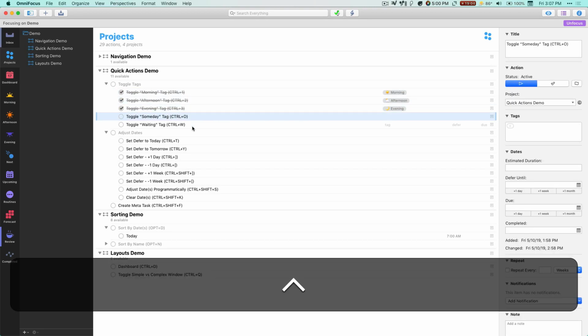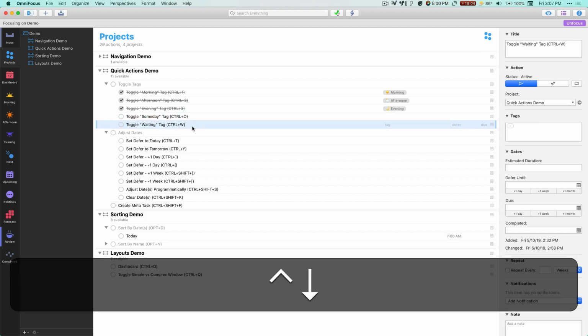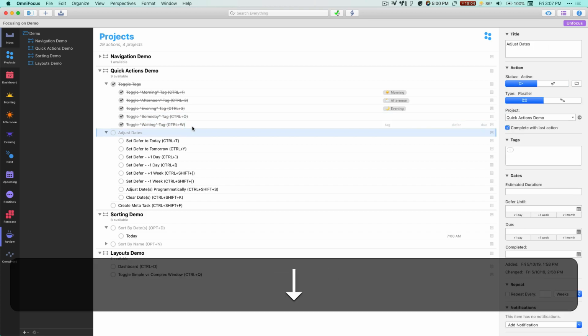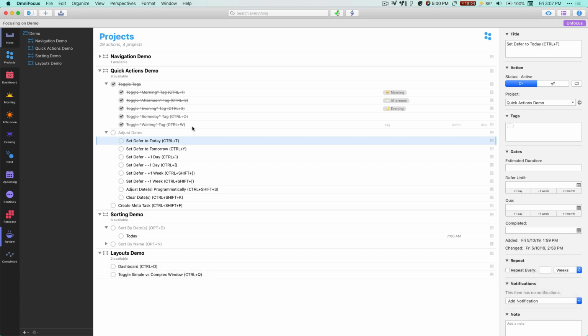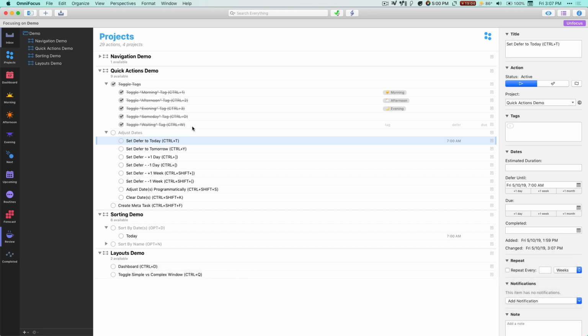These are pretty straightforward. It just toggles the someday tag, so I can hide those tasks if I want to quickly. If I move something to a waiting on state, then I can toggle those quickly. And then these I use a lot. So Control T will set something to today. And so when I'm triaging and going through and trying to figure out what I'm working on the next day, or even that day, when I run out of tasks to do sometimes, very rare, but every once in a while, I can jump through and quickly hit Control T to do that.